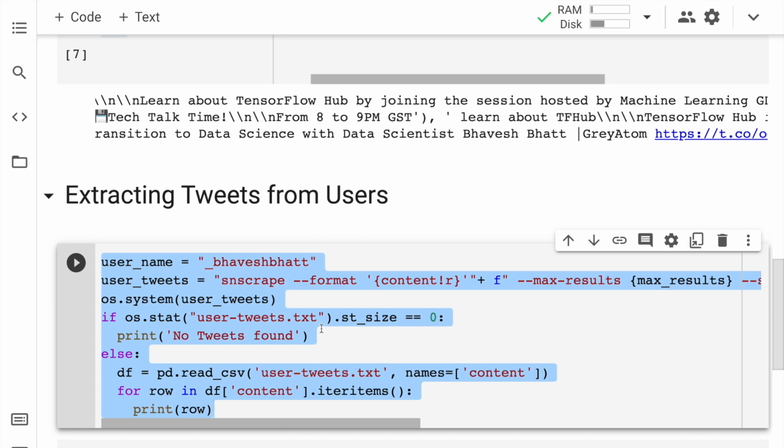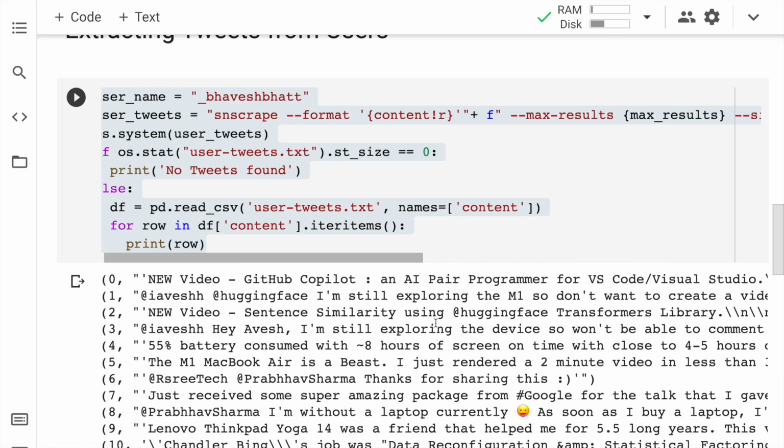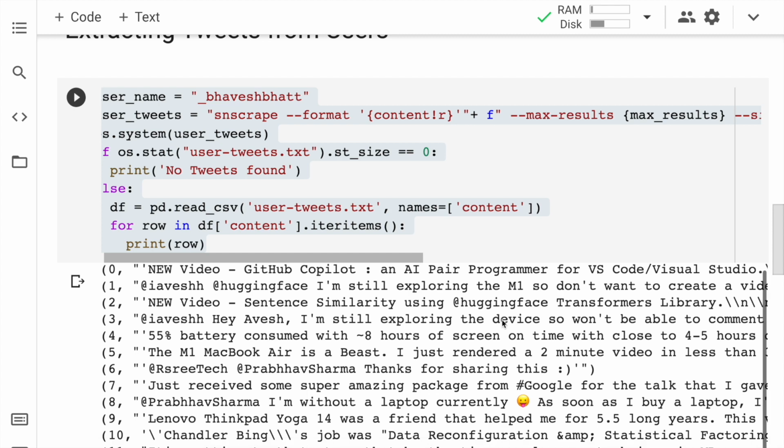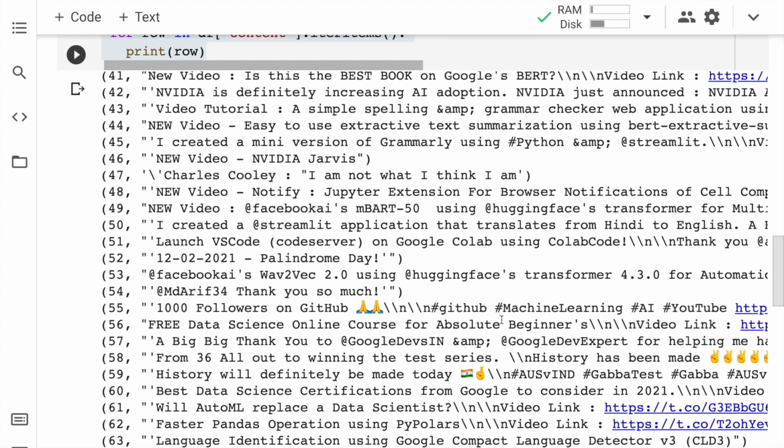So now let me go forward and run the cell. As you can clearly see, we have been successful in extracting the top 100 tweets from a particular user. So in this case, the user was me. So essentially, I have all my tweets here in one go.